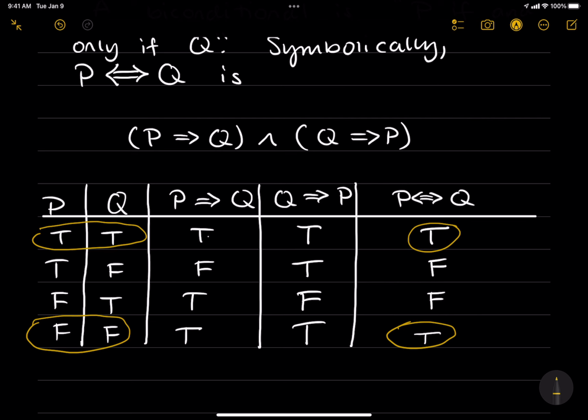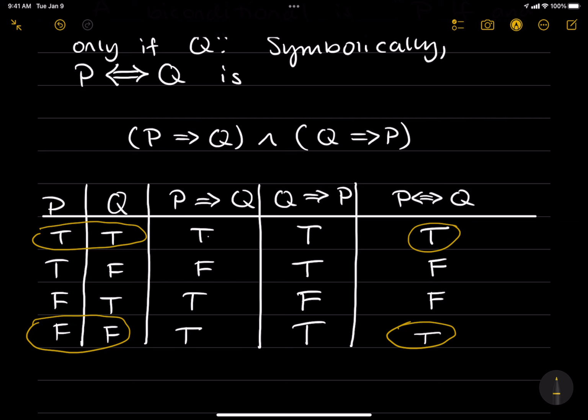So what this is saying, a biconditional really kind of links two propositions together, right? It says you're never going to have P without Q, and you're never going to have Q without P. So if P and Q are both true, then the biconditional is true. If they're both false, then the biconditional is true. The biconditional just says that these two things are going to match up everywhere.